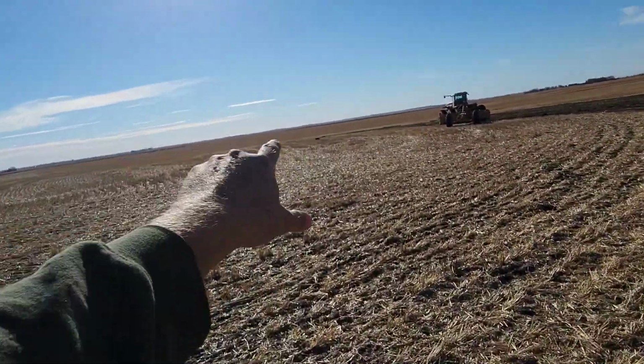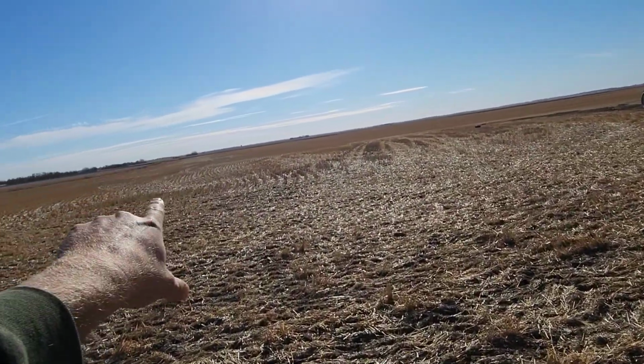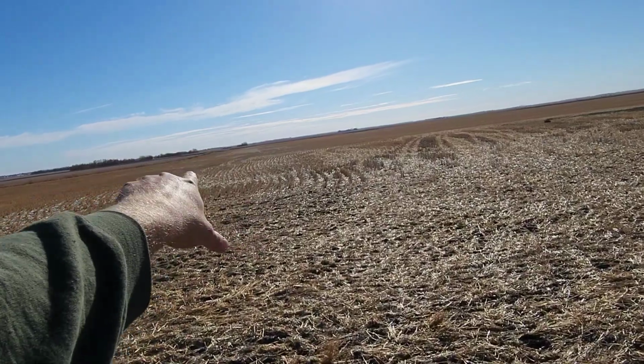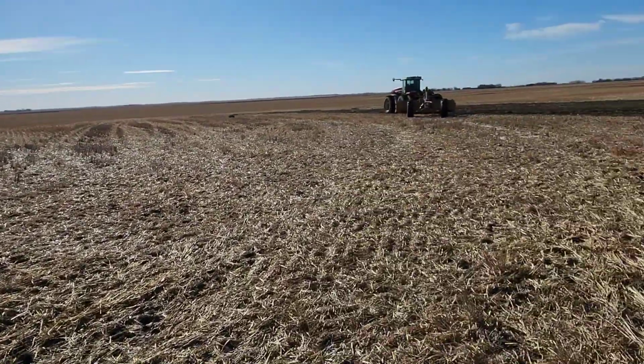Yeah, it goes 100 or so yards past the tractor, and then it just kind of meanders its way down. There's some lighter looking stuff over there. It actually curls back a little bit and then goes over. So now I'm out here. This is our northmost land, and it probably has the most drainage issues. It's also got the most contour. So naturally you're just going to follow the existing.